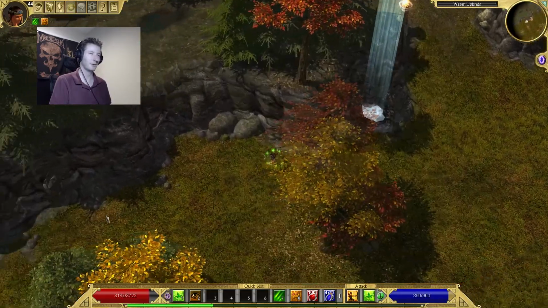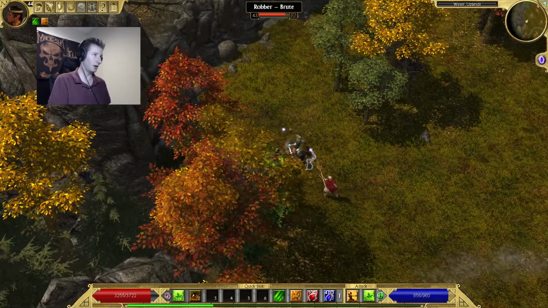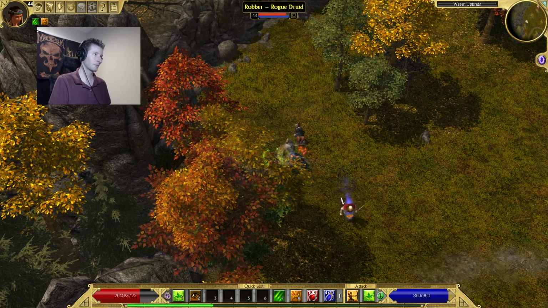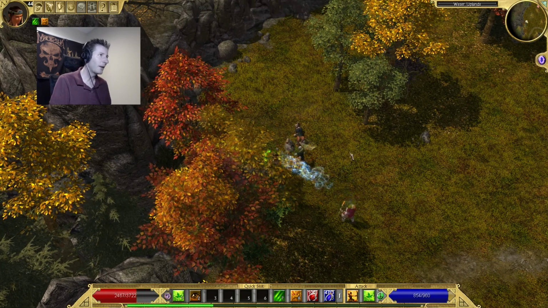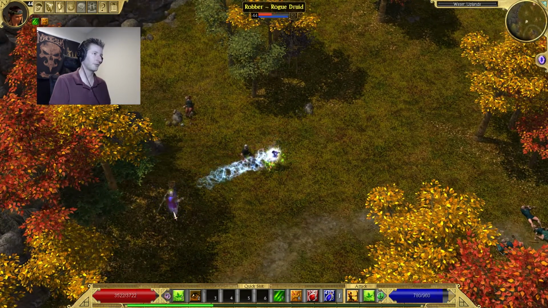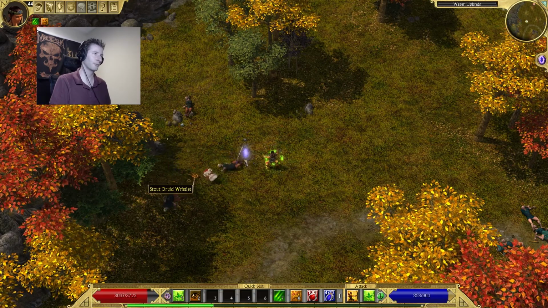Ah, Rebirth Fountain. Good to see you, mate. Hi-ya! Come here, Druid. Am I hitting something? I'm hitting something again, aren't I? Yeah, there's some kind of collision wall there. Well, just curse you. Curse you, sir.